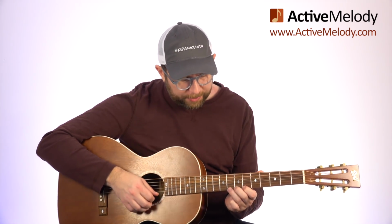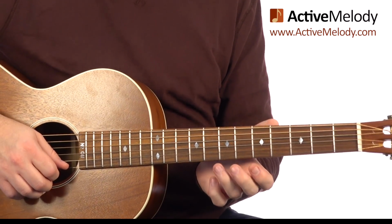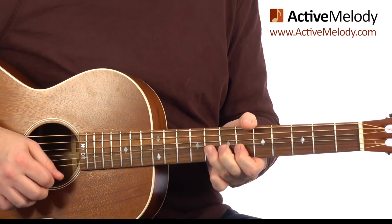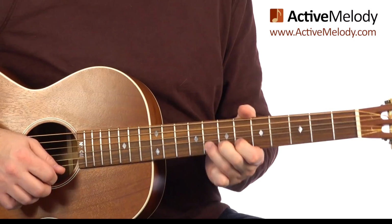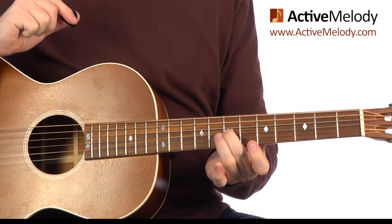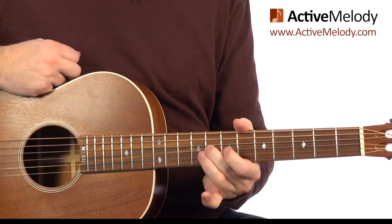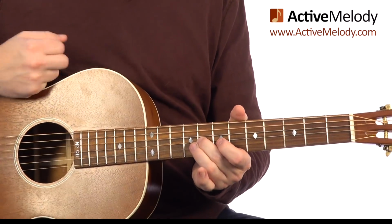All right, so let me show you how to play that. It's a bend and release, a full bend, on the 8th fret first string. It's actually a pre-bend and then release. And then when you release, you come down to that 6th fret first string. And then the 8th fret 2nd string. Middle finger goes down on the 7th fret 3rd string. And then I slide up 1 fret to the 8th fret on the 3rd string.